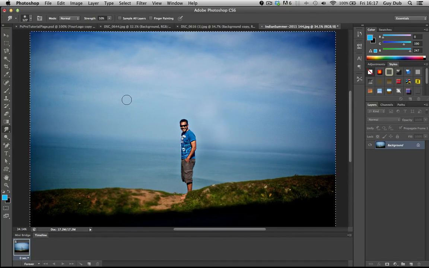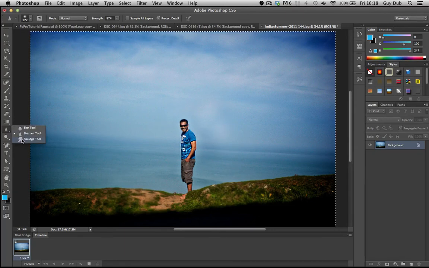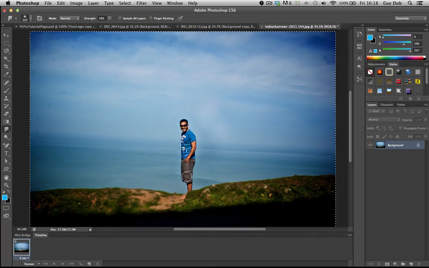So there are three very useful tools that, depending on the kind of things that you're doing, you'll use a lot of. Just to recap, we've got the blur tool, which literally does, as it says on the tin, blur out various aspects of the image. You've also got the Sharpen tool, which can help sharpen and crispen up factors of the image. And you've also got the Smudge tool, where you can make it look like a bit of a painting, and you can just push the image around and give it that little smudge effect.